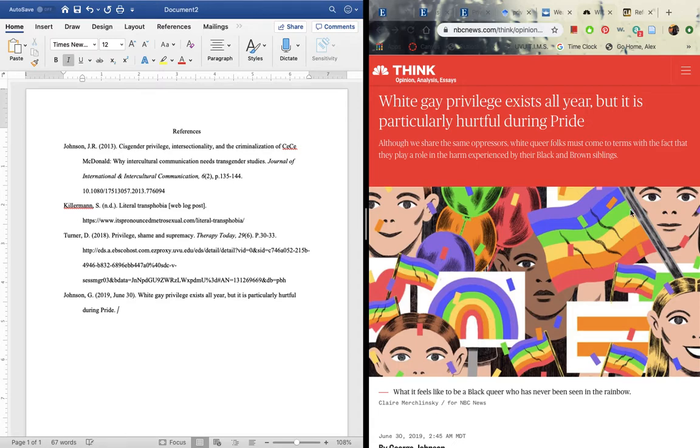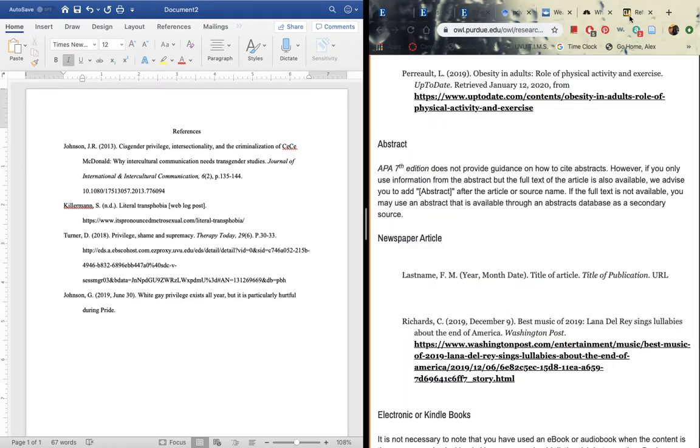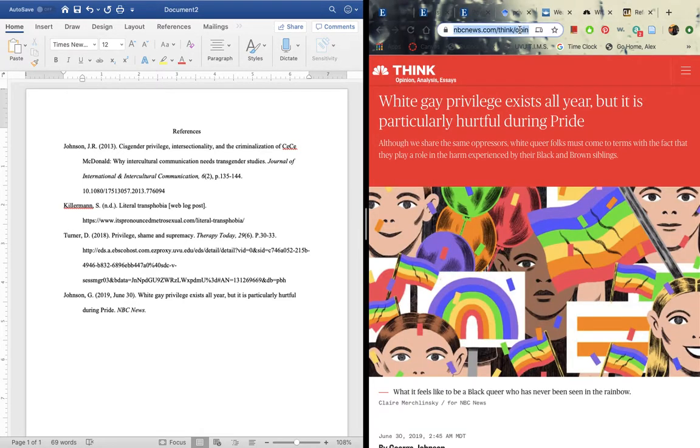And then it'll be, if I remember correctly, yep, the title of the publication, so that will be NBC News. NBC News, period. Fix that italics, and you're going to copy the link in.